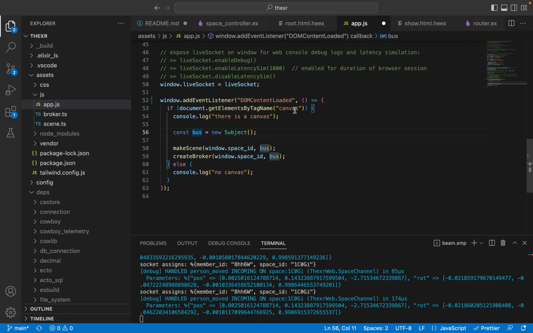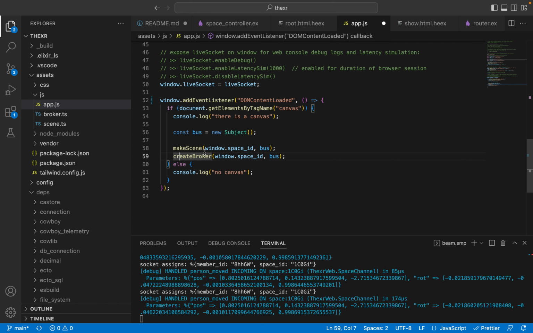It will check and see if you have a canvas in the document, and then it will initialize an RxJS subject for an event bus and call the constructor for making a scene and creating a broker, handing them the bus.